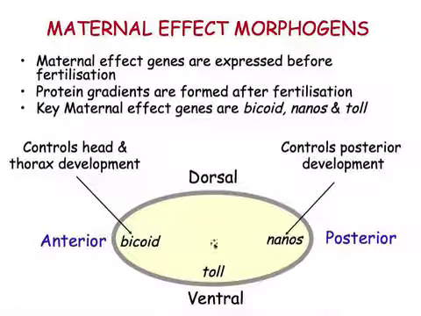Those genes were expressed in the nurse cells, and it was the messenger RNA that passed through the cytoplasmic bridges and is now located within particular areas of the larva. So you have a concentration gradient of high bicoid here and low bicoid here, high nanos here and low nanos there. Because these would be translated to give proteins that are transcription factors that affect development, you get effects in the developing larva.